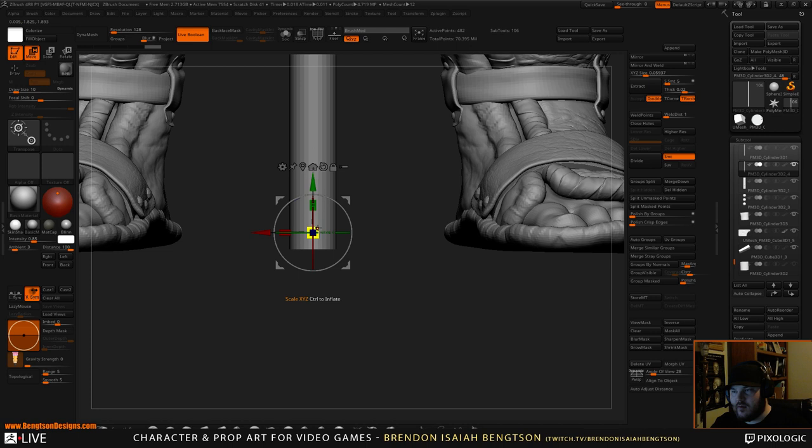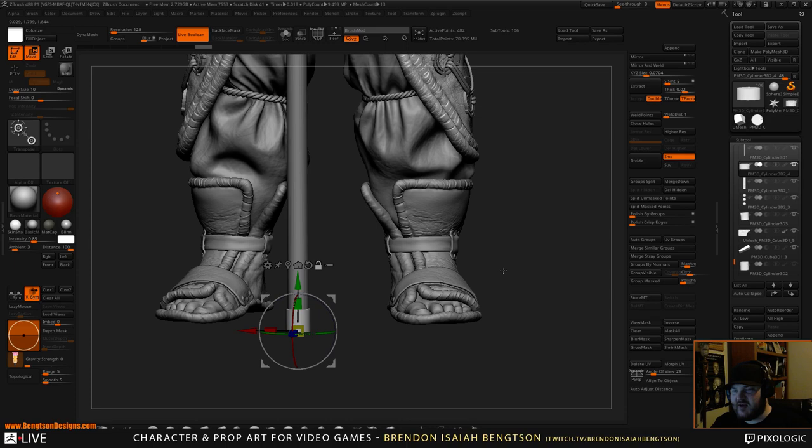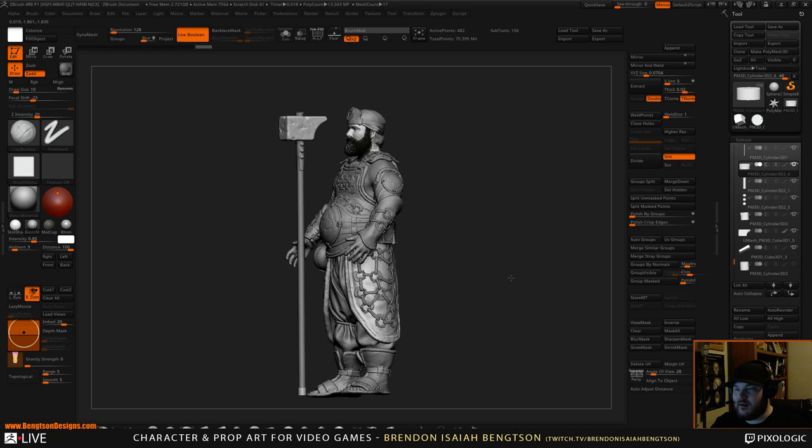You can do straps a couple of different ways. I usually do it with polygroups in the slice. Let's see, how big is that little piece down there? That's a really decent size. Let's make it a little bit bigger. Right, okay, so now we've got the little pommel thing down there. All right, it's coming along.